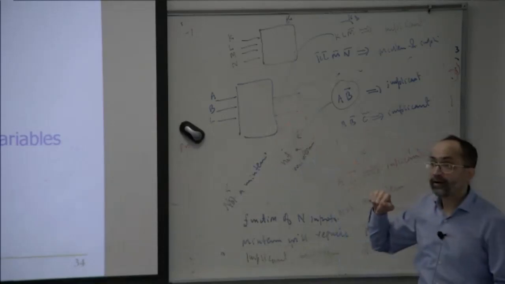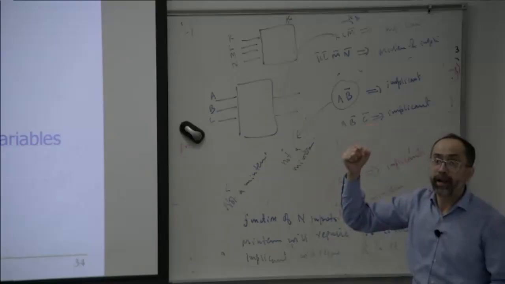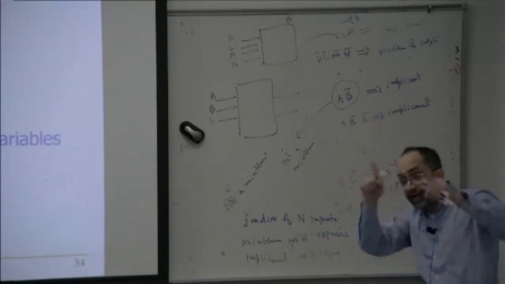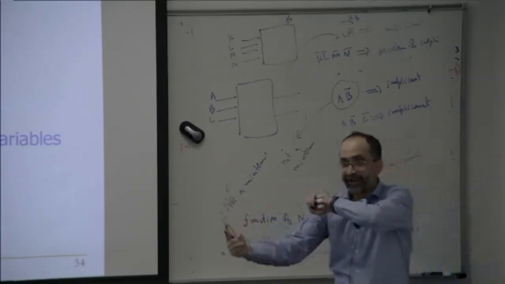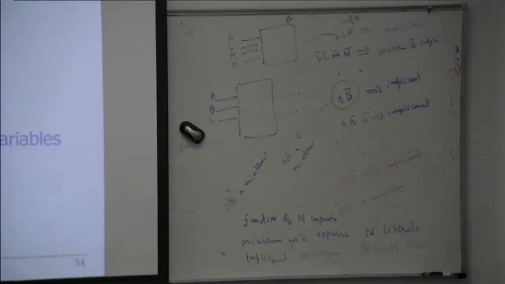K, L, N bar is an implicant. K bar, L bar, M, N bar, min term and implicant. So these are all the possible combinations. So in the exam, I may also give you a table, and I can say, okay, what is this? So you can say, okay, is it a literal? It can be a literal, it can be an implicant, it can be both.